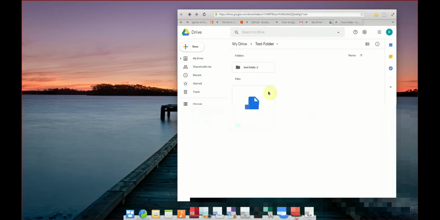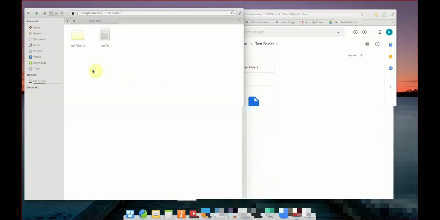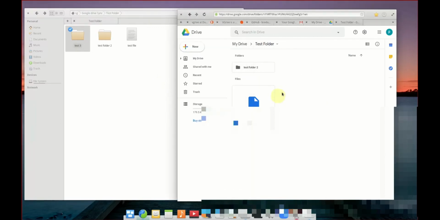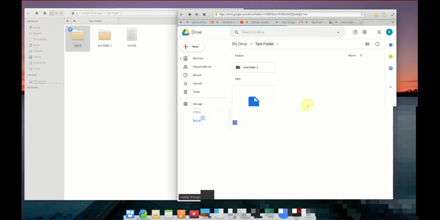So that's it. It's syncing properly. No problem. Just give it time to sync properly, because sometimes bandwidth, background network usage and data usage can reduce or affect the syncing process, but it works fine.